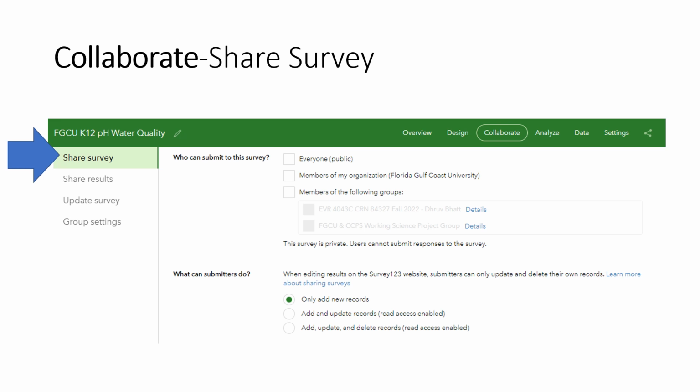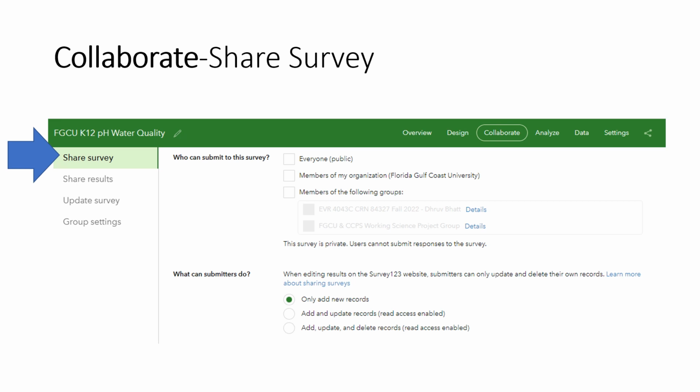So the third option is for specific groups and their members to be able to submit a survey. So all of the groups that you're a member of will appear in a list, and you can select which group or groups are able to submit the survey. So groups can have members from more than one organization. So users, once again, need to log in, and if they are part of the group that you selected for the survey, they'll be allowed to submit the survey, even if they're not part of your organization. As long as they're part of that group, they have permission.